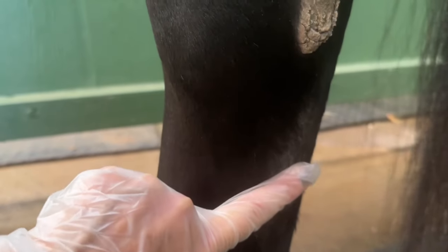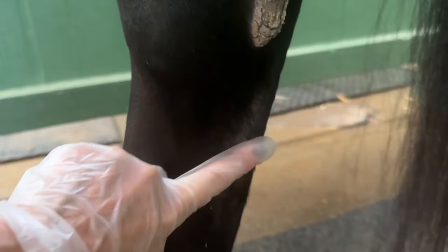Today we're going to talk about treating scratches. I treated him yesterday, so we have a little bit of the scratches still here. He does get a little bit of urine scald as well on the front of his pine cannons — you can see a little bit of that there. Scratches feel like little scabs that show up. He gets these usually if it's raining outside or if he's standing in tall grass and when he comes inside, it takes a little while to dry. I'll show you what I use to treat this.